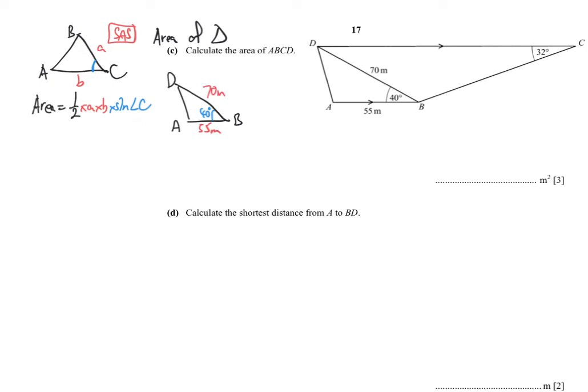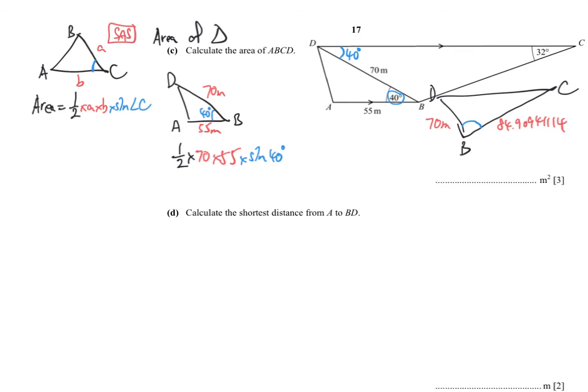But before we do it, for this figure, you may think that it is a trapezium, so you can find the DC, the upper side, plus the lower base, and then multiply by the height if you can find it. Actually, you can find it, and then divide by 2. You can do it that way, but it will be quite clumsy. So this time I will just separate it into two triangles and calculate the triangle ABD first. When you look at the triangle ABD, this is two sides and one angle, a SAS. So you can calculate this area using this formula.